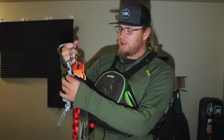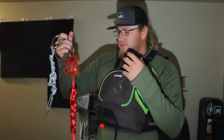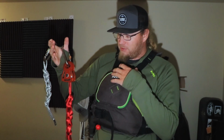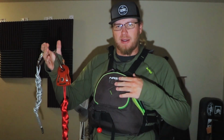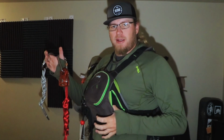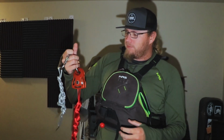This stuff works really well as a prusik loop, and so that's basically the P.R.E. I'm going to be carrying on my person from now on. Like I said before, this works great with newer and modern life jackets that have these big pockets, both the front pocket, although I use this one more as a personal pocket, and the inner pocket here on this NRS Zen jacket. So that's pretty cool.